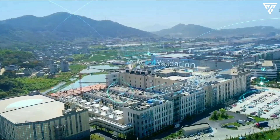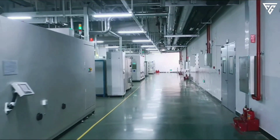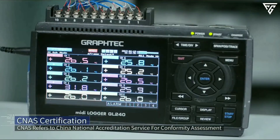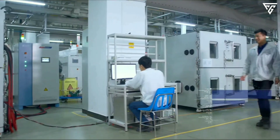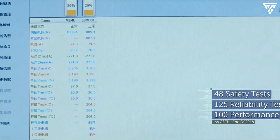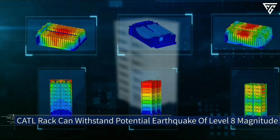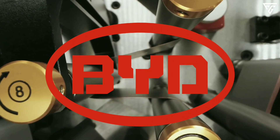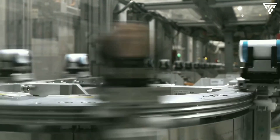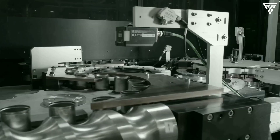Sodium ion batteries have a chance to grow in the market if lithium battery prices remain high until 2026. CATL, the leader in producing sodium ion batteries, has long-lasting partnerships with car makers like Tesla, so sodium ion batteries could become a common choice in the industry and make electric cars more affordable, reliable, and safe. BYD has shown that it is possible to create affordable, reliable, and sustainable EVs that can compete with conventional cars — a huge step forward for the environment and the future of mobility.